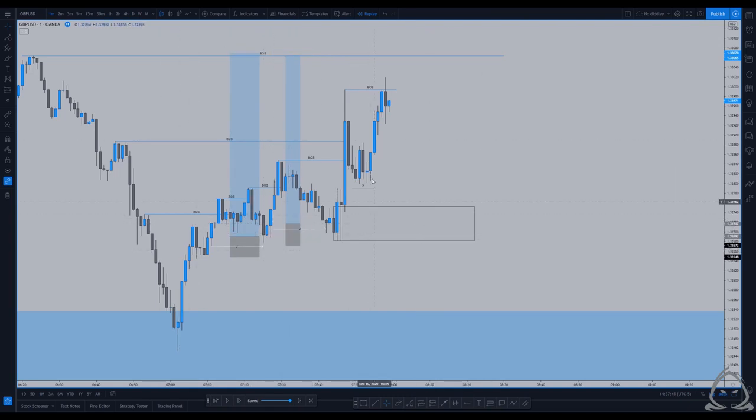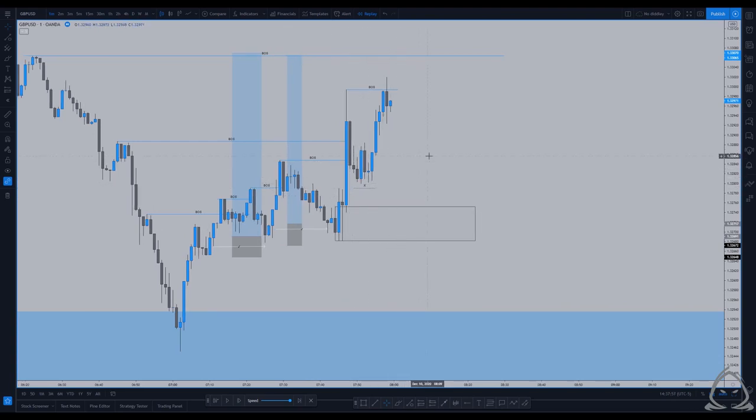That's what happened here, full body break. And this is also why here, full body break, origin of the move, full body break, origin of the move. So that's why I'm looking at that. Now we're building liquidity above this order block, so we're just adding to our case for entry.